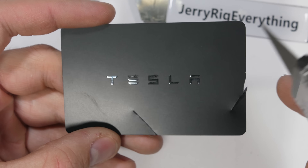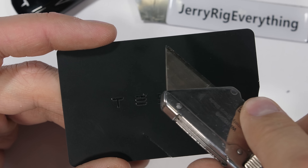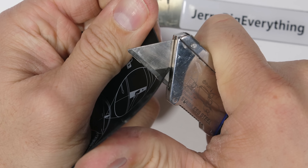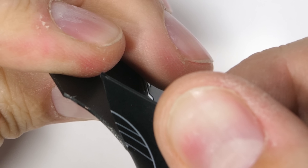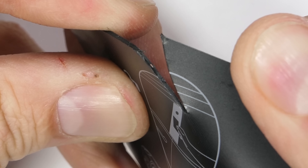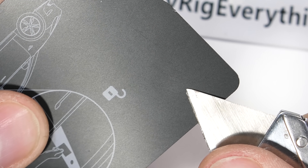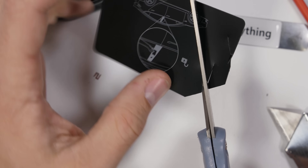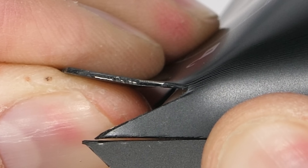The keycard needs to be within an inch or two of the door panel, so there shouldn't be any obstructions between the card and the car. If my antenna theory is correct, the copper wiring should run along the entire edge of the card — which indeed it does. Each cut exposes a little bit of the antenna wiring. The antenna should circle back into a little chip in the center somewhere. Since I can see a slight indentation in the card itself, it should be here in the corner. And there the little guy is — successfully destroyed and chopped in half.